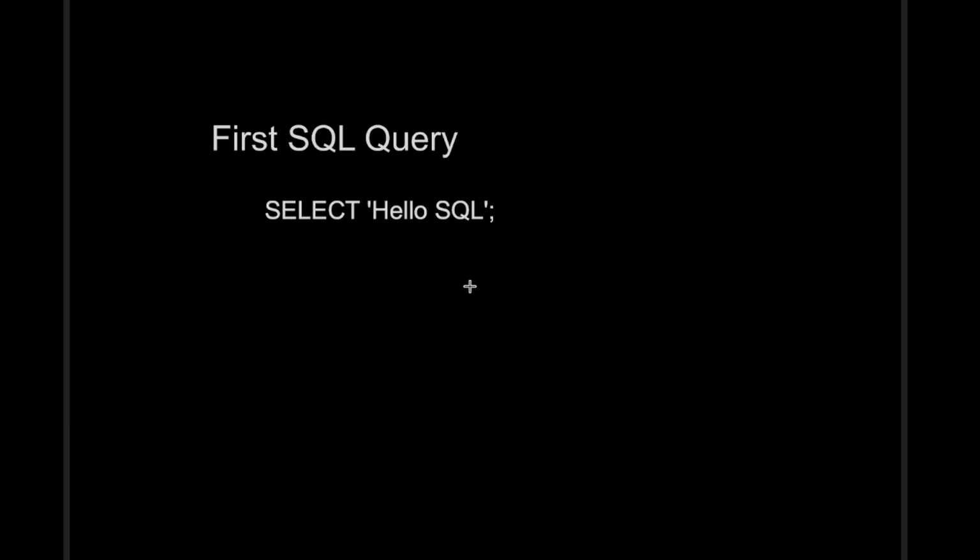Now let's proceed. If you want to display anything through SQL, this is the syntax we have. We'll just write the select keyword and then write whatever we want to display. And if you want to select data from a table, this is the simple syntax we have. You can try this in your SQL editor. I'm not going to execute this right now. We'll see it in the upcoming videos. In the upcoming videos, we will learn more about how to create tables, how to insert data, and many more things.